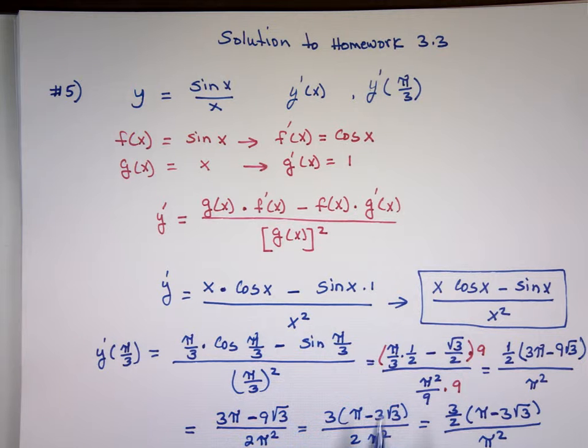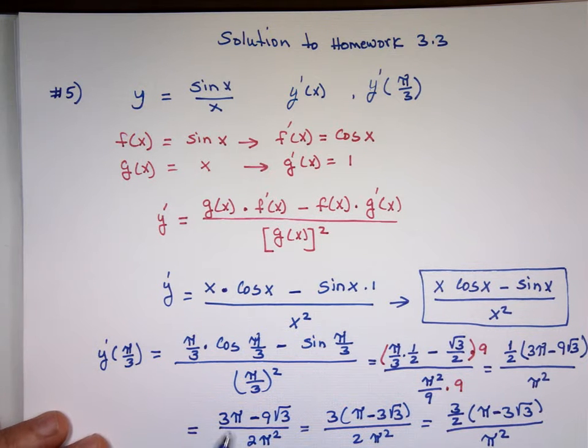You left it like this? Pi over 6 minus the square root of 3 over 2? Mine, I didn't factor on the top. I just left it, like 3 halves pi minus 9 over 2 square root of 3, over pi squared. My 2 is on the bottom though. Oh, you put the 2 in the bottom? Yeah. Okay, so you left it like this. Yep. So it looks like it took this, it took that.